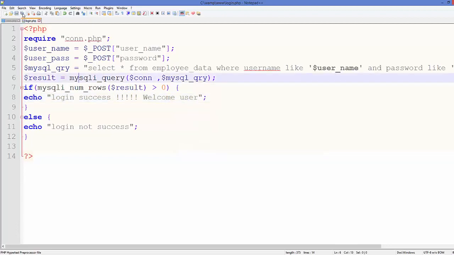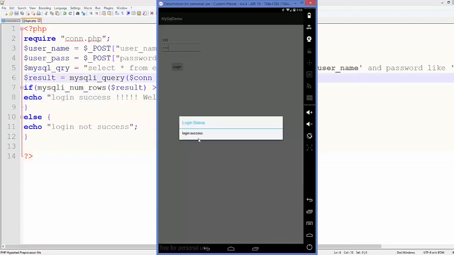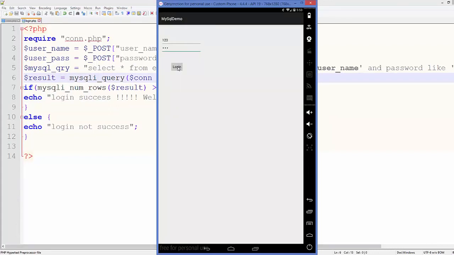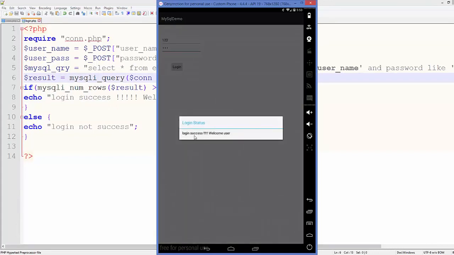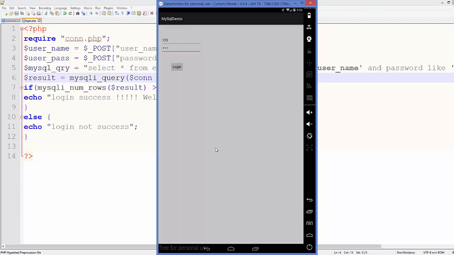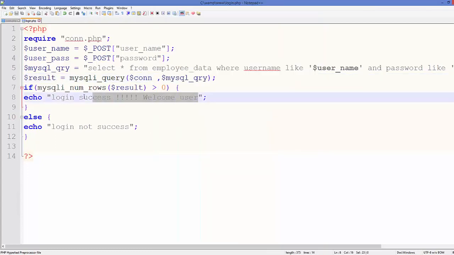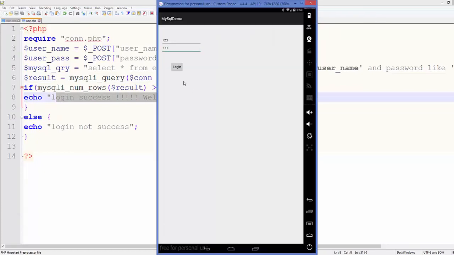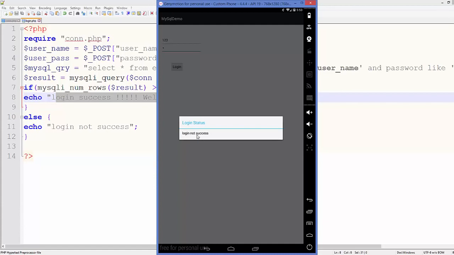Save it, click login again, and now you can see login success and welcome user here. I know that this is coming due to this, and when I give the wrong username and password, it's going to give me login not success, which is this message.